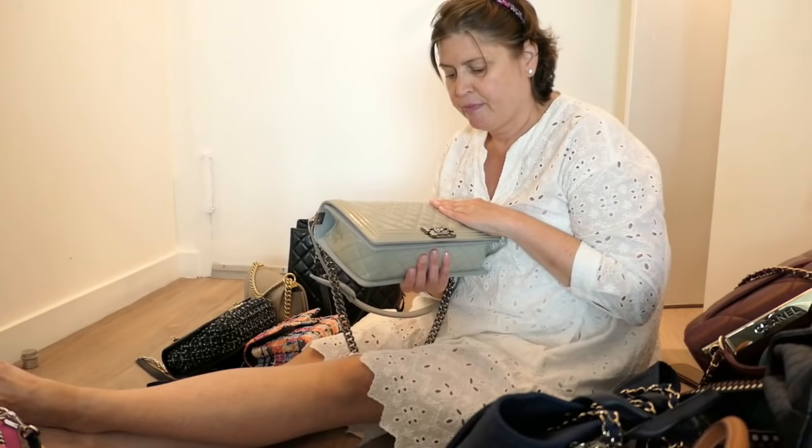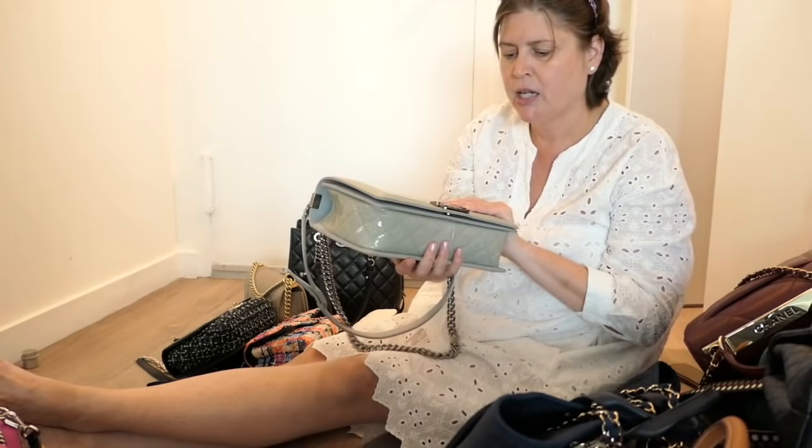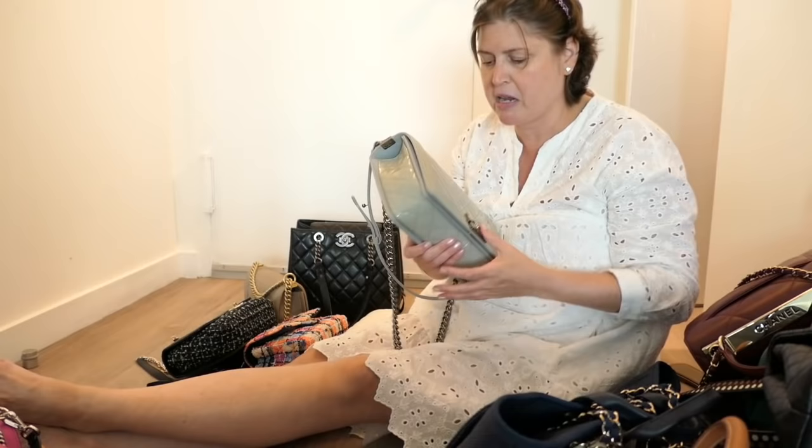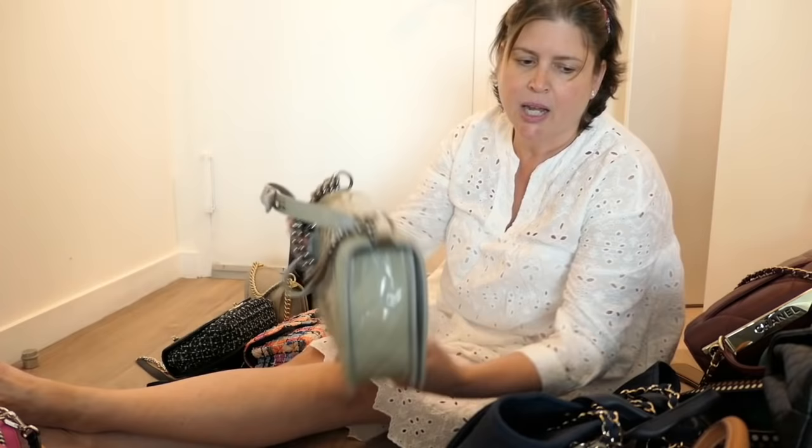Similar to what we were saying about gray before — this is the first Boy I bought. It's a patent leather dove gray with a really lovely gunmetal chain. It's a typical Boy — one big pocket with a zip compartment. I do love this bag but I don't wear it a ton because I think I'm more of a warm-tone person than a cool-tone person, and this is a very cool-tone bag. I'm not going to get rid of it, but I don't wear it a ton.